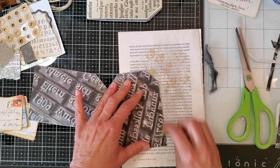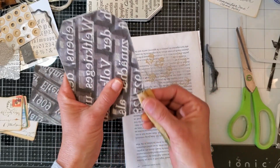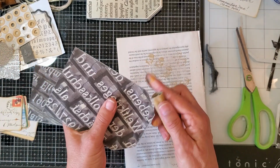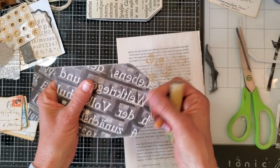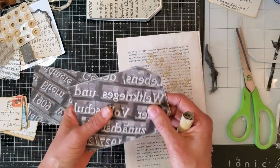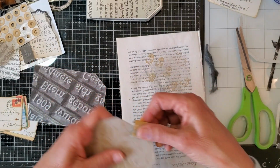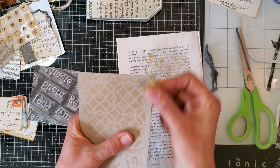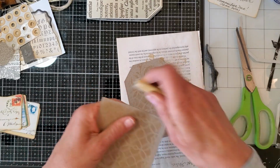And you'll notice when you distress sand like this that there's a grain to the paper, and so it sands differently in different directions depending on whether you're sanding with the grain or against it. Okay, there. So that just kind of puts a little bit of a white edge on there, and I like that. I'm going to come in and do the same on the inside. Okay, that's good.